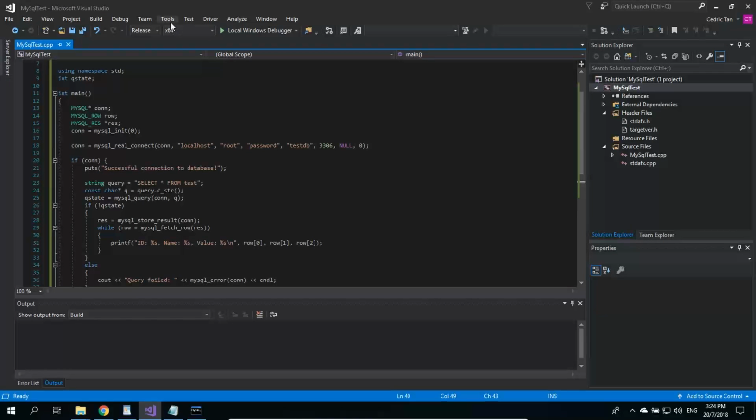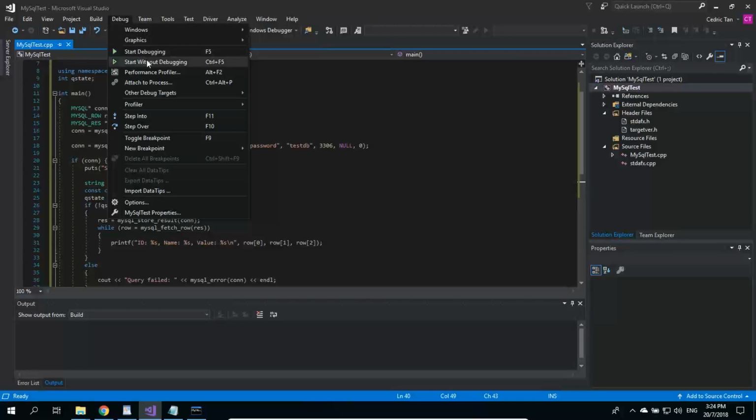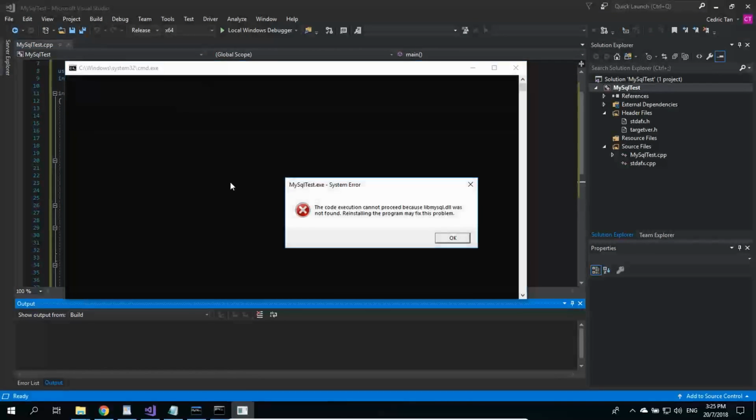Without further ado, we go to Debug. There's a choice between Start Debugging, which is F5, and the other option, Start Without Debugging, which is Control F5. In this case, I'm going to select the second one, because if you select the first one, once the application is done running, it will close the console window, and we don't want that because we want to see what's being displayed by the application. So let's click on Control F5 and let it build, and whoopsie daisy, we have an error.